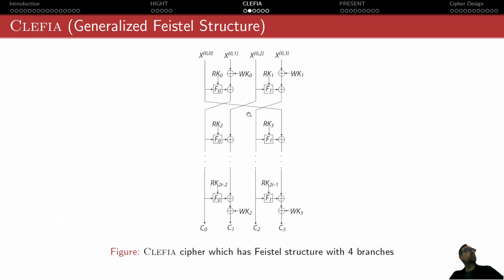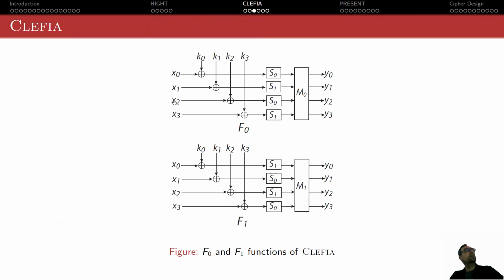But these round functions are more complicated compared to HIGHT, because F0 is like this. You have a 32-bit input. Now these lines represent bytes. You XOR it with your round key, then perform 2 different S-boxes, S0 and S1, which have 8-bit input and 8-bit output. Then the 32-bit output is multiplied by a matrix and you obtain a 32-bit output. So the confusion is provided by these S-boxes. The diffusion is provided by matrix multiplication. Okay, so this is F0, this is F1.